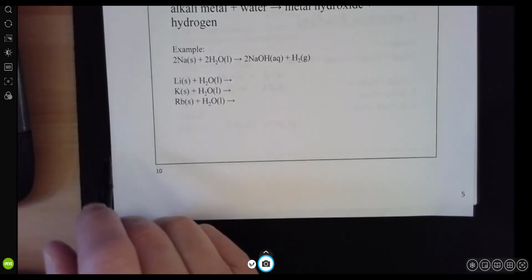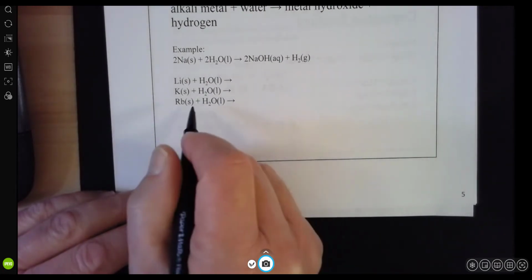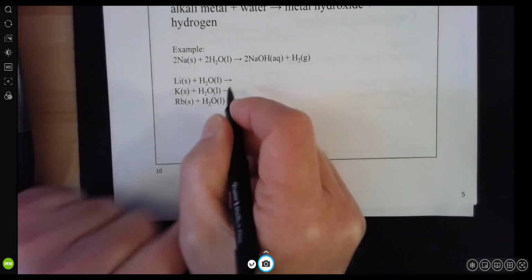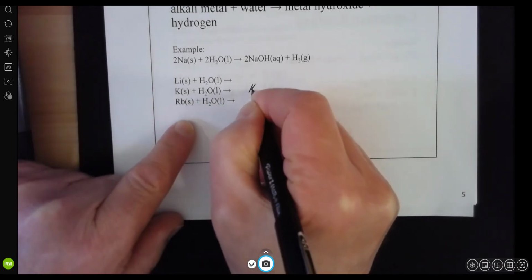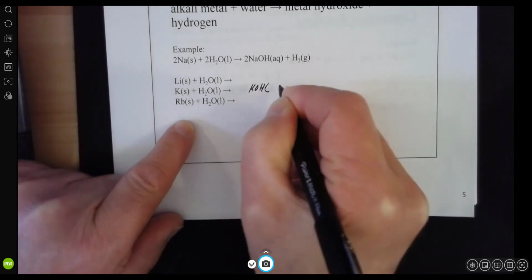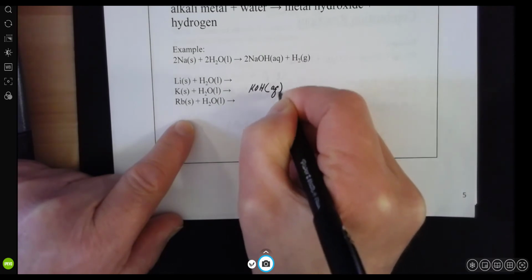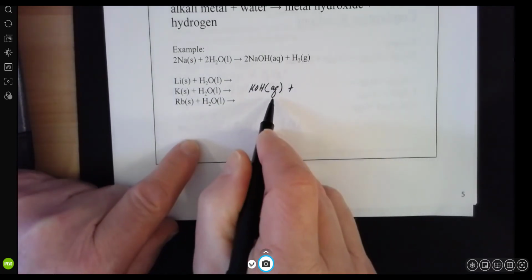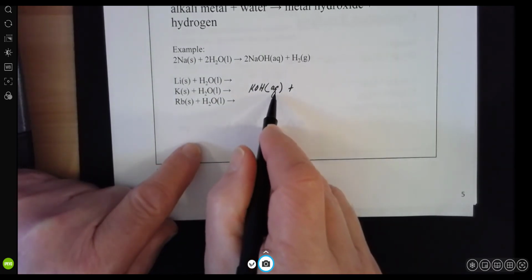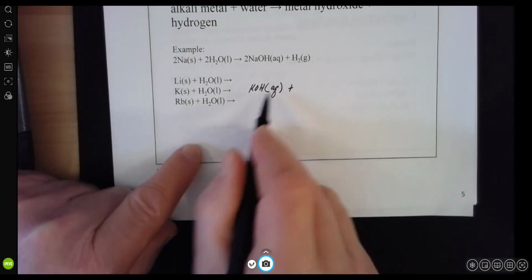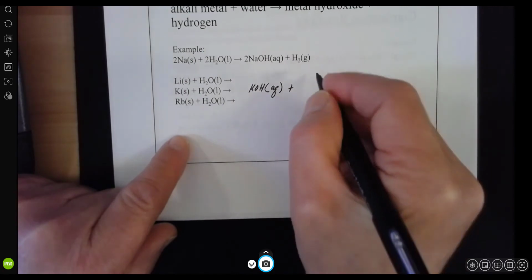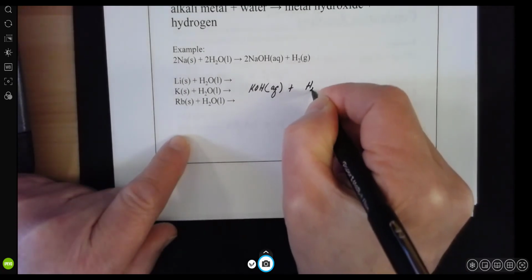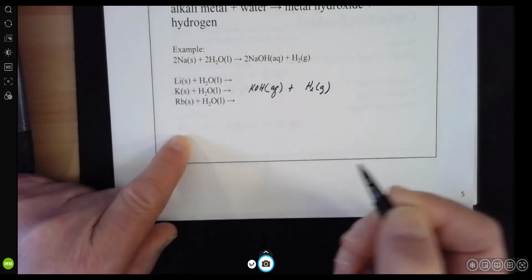So let's go ahead and try to write one of these out. Let's maybe use the one for potassium here. So what are we going to make? We have potassium is going to make the potassium hydroxide. And the phase for this here, we're not quite used to this yet. This is aq, meaning this will dissolve in water. And we'll talk later about how you can actually predict this. And then after that, we're going to have what? The hydrogen is going to be produced. Just a gas at room temperature.